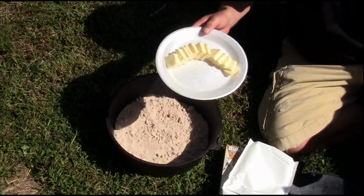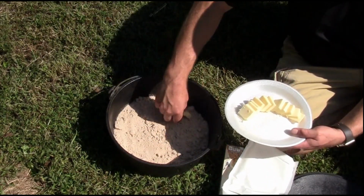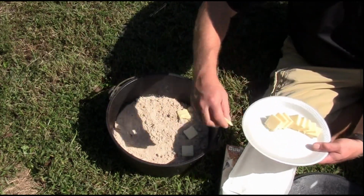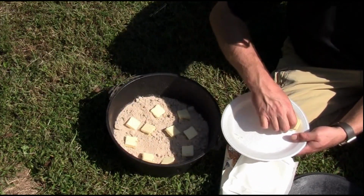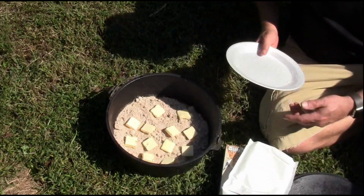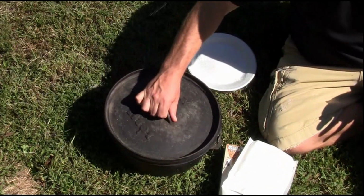And our 1 stick of butter. And again, Jenny and I, we like to always cook with real butter. We don't like margarine. It tastes better and it's probably better for you. I don't know, that might be a stretch, but because again, the butter's going to melt down on top. The apple juice is going to boil up from underneath, and that's going to form our cobbler crust. And then close our Dutch oven.